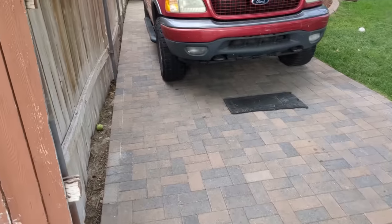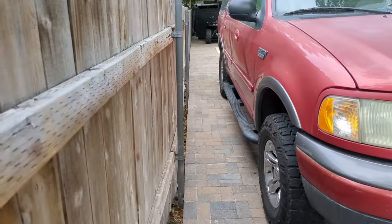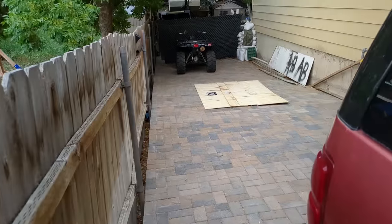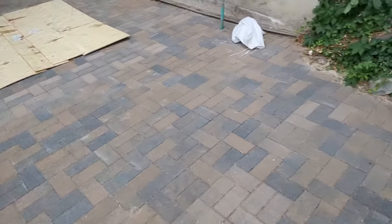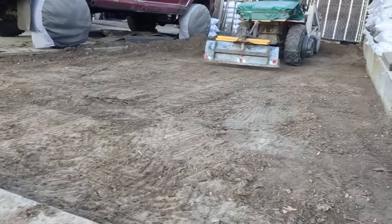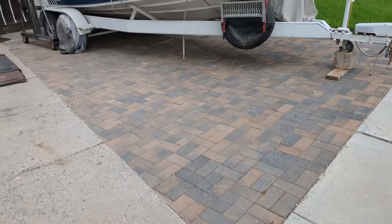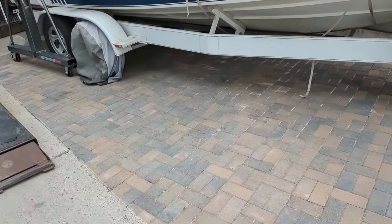I did get a quote on how much it would have cost to do this if they bought the pavers and everything, and with the little retaining wall, my price would have pushed about twenty-five to thirty thousand dollars - because there is so much labor involved in doing these things. I've had a lot of neighbors stop by and ask me about it, and I told every single one of them: it's four times the work of doing cement. Even if you're finishing the cement yourself, this is four times the work, which is why it costs four times as much to do pavers as it does cement. But it looks fantastic.